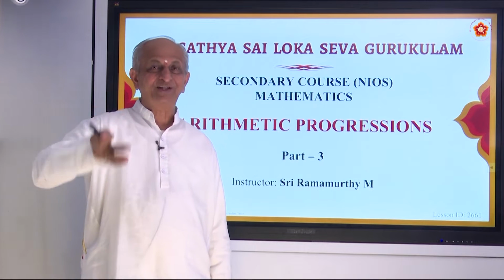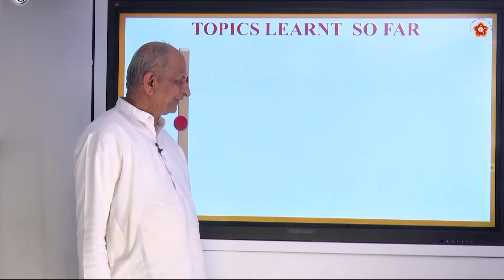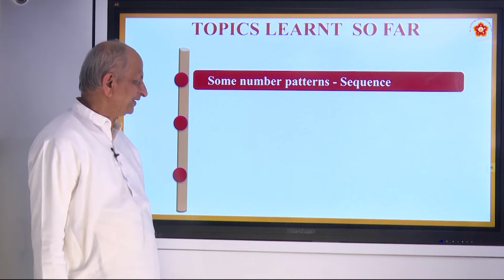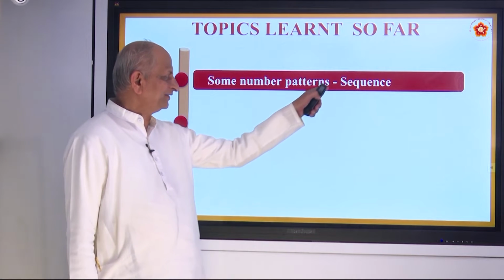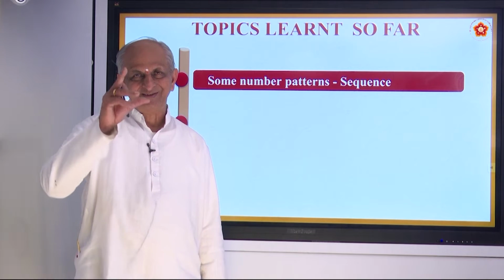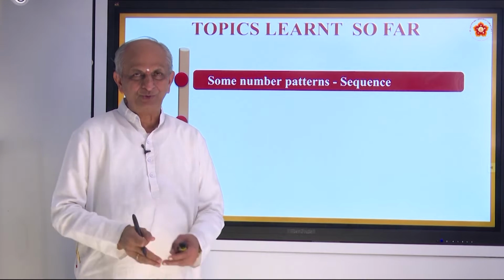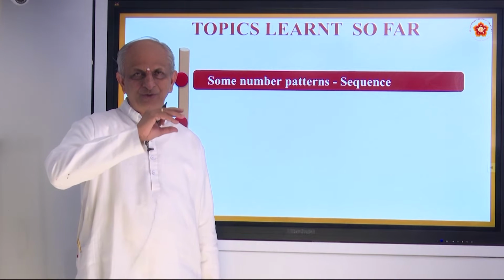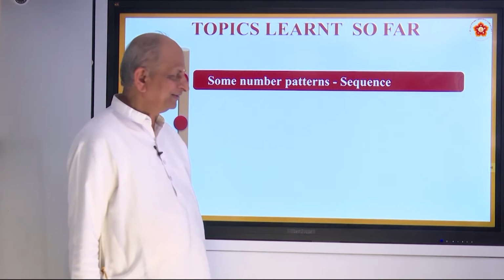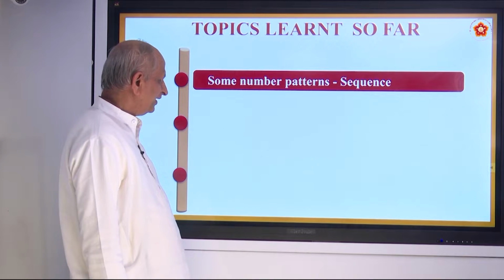And after 10 years, you will still grow in height, weight, etc. So there will be progression. And now you are referring to arithmetic progression. There is something special in that, and that is what we call a sequence. The other day we showed honeybees, how they make such beautiful patterns. Also we showed the maize pattern, the sunflower, all those patterns. So here also the patterns in numbers are called a sequence.